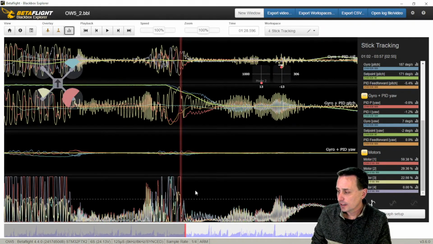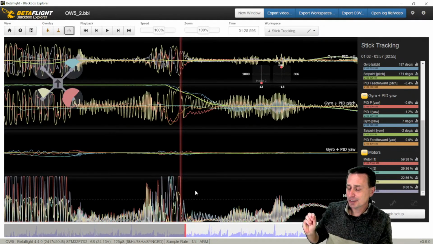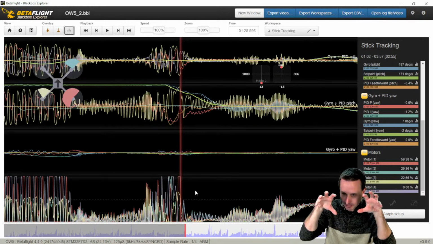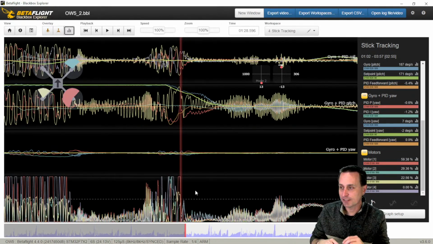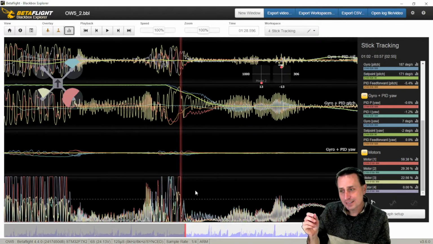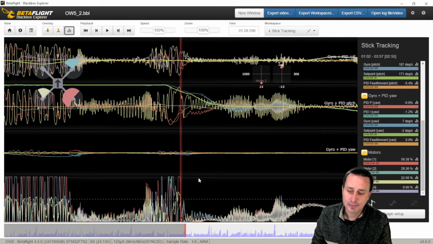It's just the prop wash on the HGLRC Betaflight. It was the same quad. I mean, obviously it wasn't the same quad, but it was the same components. The 3.5 inchers. The Betaflight prop wash was just a little bit better. Not a ton, but just a little bit better. You could see it around the edges when you're really giving it to it.